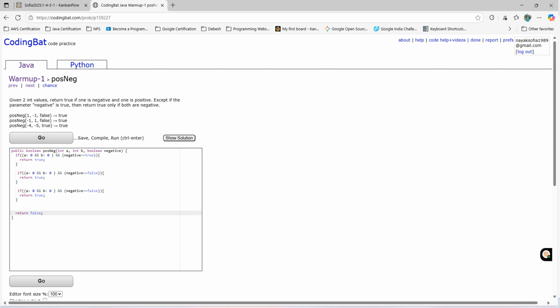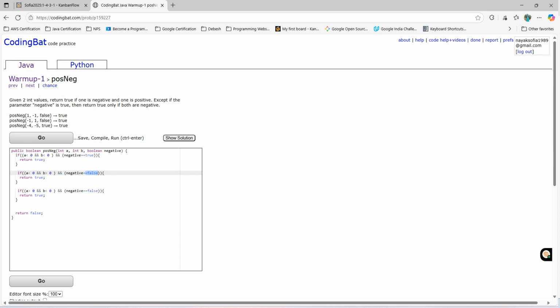So if a is negative, meaning a less than 0 and b less than 0, and negative equal to true, then return true. Another if block: if a is negative and b is greater than 0, meaning positive, and negative equal to false, then return true. Here we write return negative equal to false.